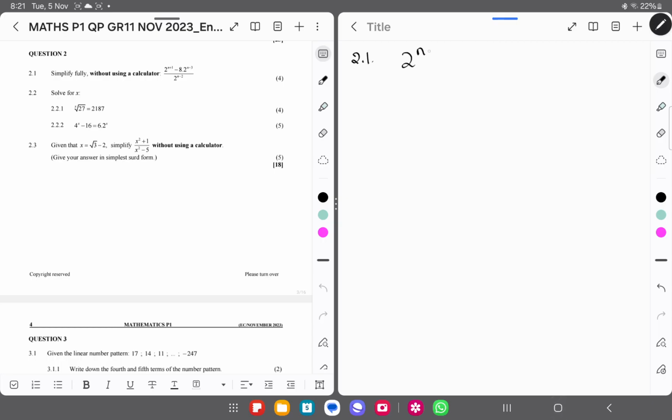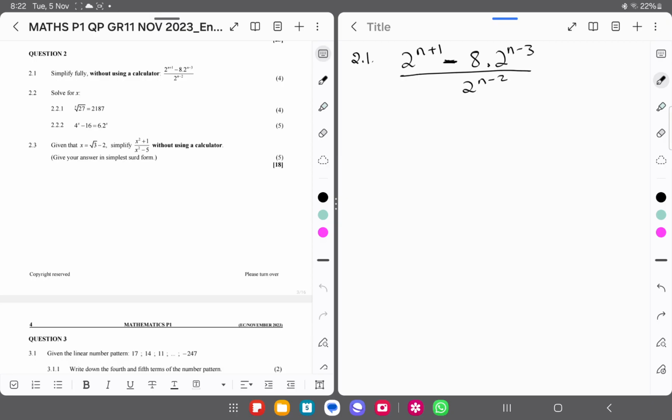I'm having (2 to exponent n plus 1 minus 8 times 2^(n minus 3)) over 2^(n minus 2). So this type of simplify is an exponential one. Because we have a minus, every time I'm having a plus either in my denominator or numerator or both, I need to remember that there will be a part where I need to take out a common factor. Are we clear? We need to factorize. I cannot go and say cancel this or cancel that. We need to factorize the top now. This is when it's the one that has a minus.